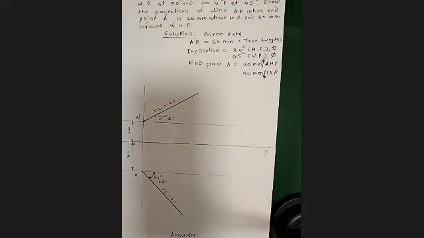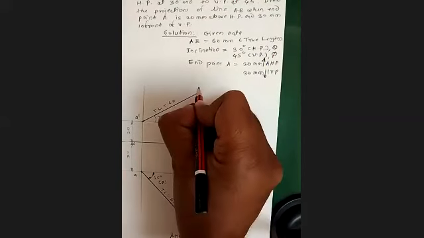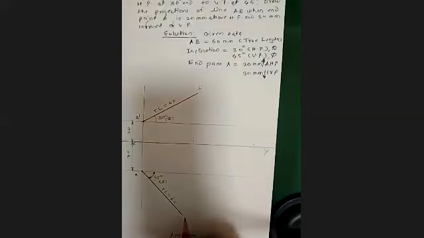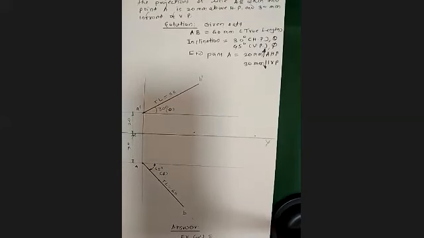Right? Now this is the point. Suppose B dash. Okay. But actually this is not B dash, and even this is not point B. But just now I will name it. Okay. See, you have discussed the cases if the line is inclined to one plane and parallel to another plane, and you know the procedure. What procedure have we followed?